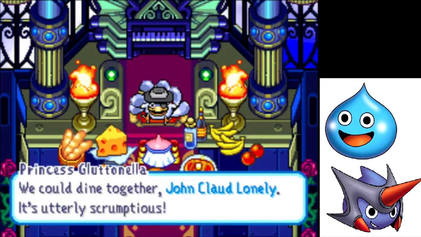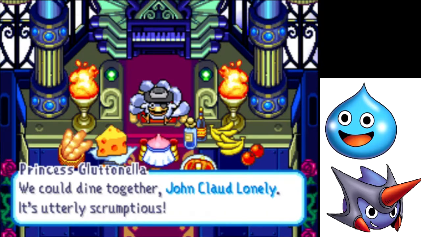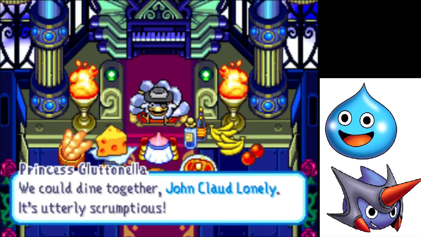It's utterly scrumptious! It's Princess Gluttonella, the hungriest slime in the entire game. She has literally a bottomless stomach.